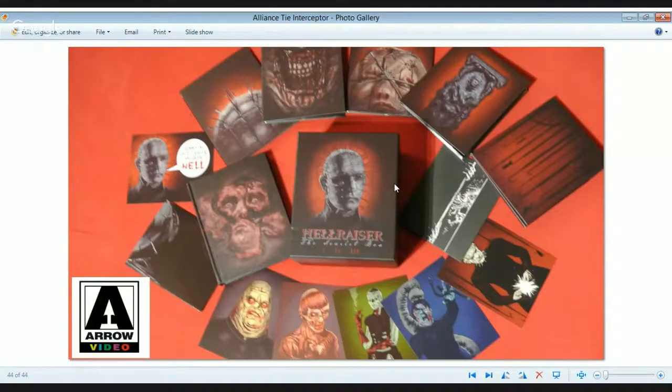But I was going to talk about the Arrow Video Hellraiser Scarlet box set, which is a relatively new release of Hellraiser 1, 2, 3. All the films have been remastered. They all look pretty good. There's some issues in regards to the framing of Hellraiser 3 because they supposedly have opened up the matte on the left-hand side of the frame and you can see things that you probably shouldn't be seeing, but that's the only issue in regards to the transfers. This was a limited edition box set that Arrow put out in November.